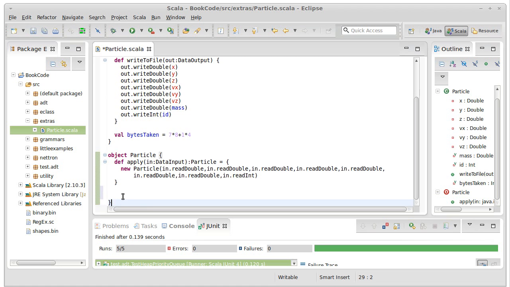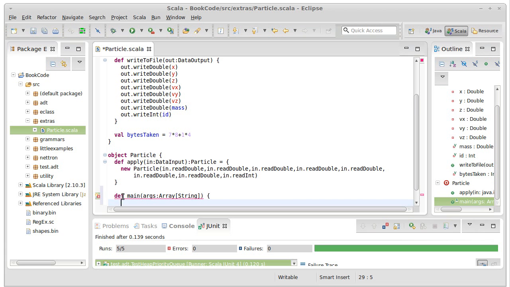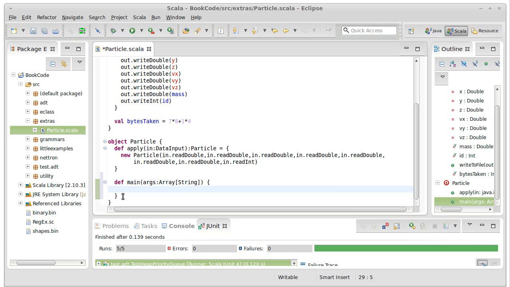how about we go ahead and create a main in here. And I will make a new random access file.